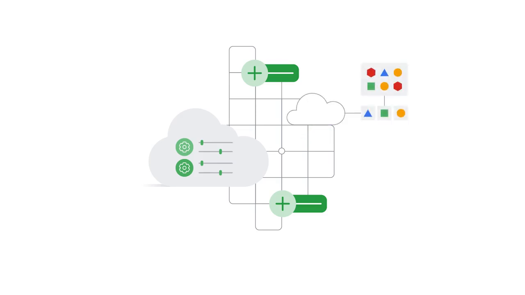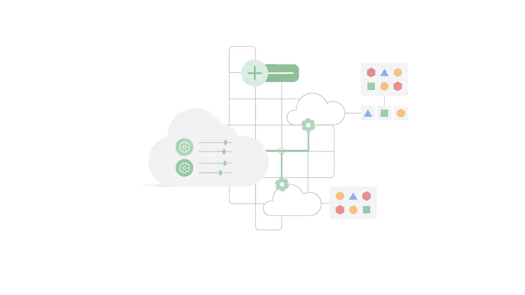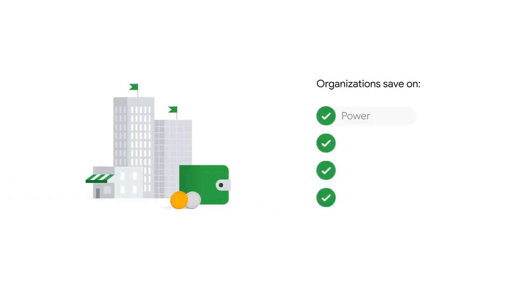In a more decentralized cloud world, any employee can create resources in seconds on infrastructure owned and managed by a cloud provider. Organizations save on power, cooling, and floor space. They save on management because they don't have to install, operate, upgrade, and troubleshoot it themselves. And they're not depreciating the equipment.